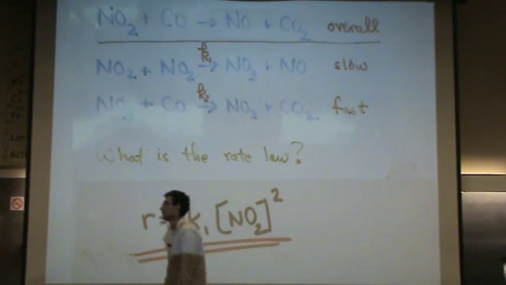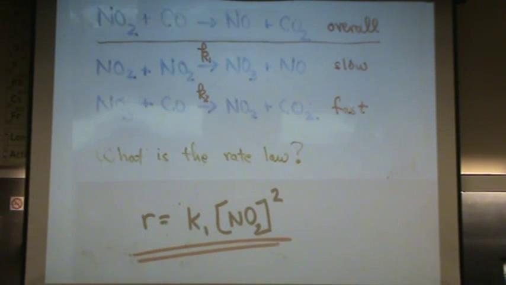Okay, any other questions? Yeah? Will it be given what's slower and which one's faster? Is it given what's slower and what's faster? In this problem, in this case, yes. So for case 1 and 2, the rate determining step is given, and it'll say either it's the slow step or it'll say it's the rate determining step. When we get to the third possible case of problems, it might not be given. And that's the hardest possible case.